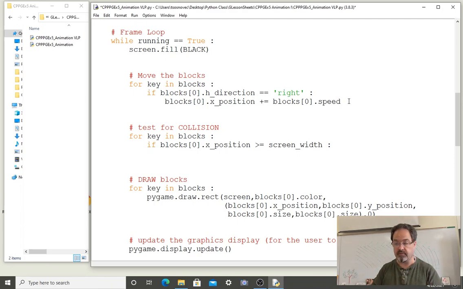It's going to go to the left. Well, we can do that. Block's h direction attribute is now reassigned to be left, a description of the movement that we would like to see. So the block's position, if it changes and gets to be ever greater than the screen width or equal to it, then the direction changes.